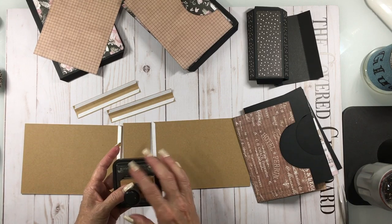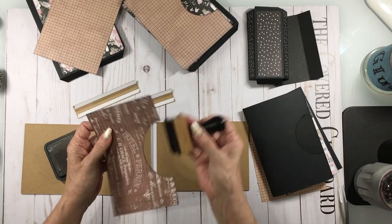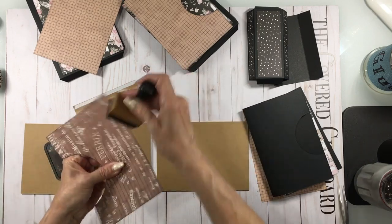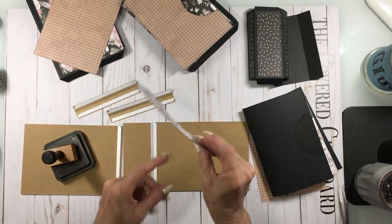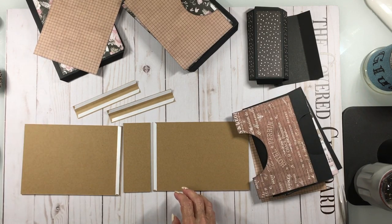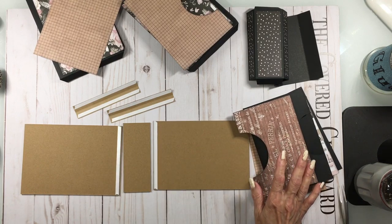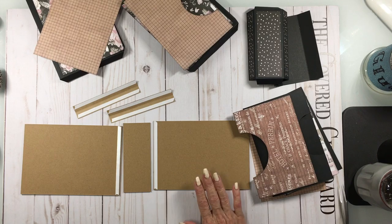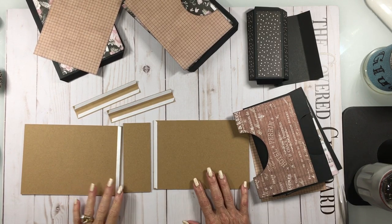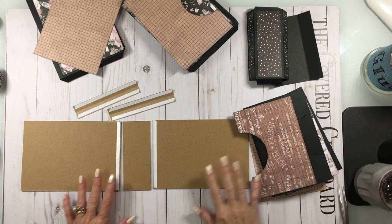And I'm not going to show you this, but basically what I've done is just taken all of the printed papers and I've rubbed this around the edges just so that when you apply them, you don't have any white edges showing. They'll be black. And I'm using the black because of the paper colors and that it's on black cardstock. If you had something with browns, you might want to use a brown. Vintage Photo is the brown that I normally use. Or another color to match or coordinate with your papers.